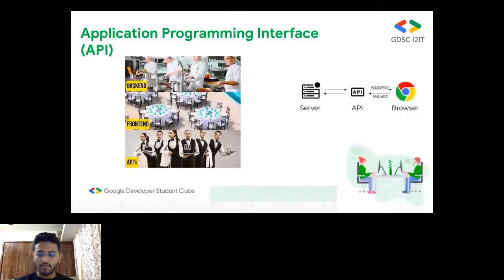He says, okay, there are 5 orders for the burger. So he takes out these 5 orders and starts making them. Another staff member comes in and says, okay, now there are 4 orders for noodles, so he takes out these 4 orders and starts making them. Then the other one says, only 3 orders are there for coffee, so he takes out these 3 orders and starts making them. After 10 to 15 minutes, all of these orders have been prepared, and then the waiter comes in and serves the respective customers.